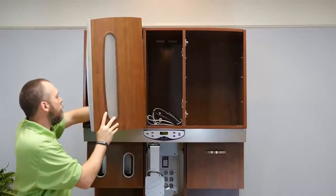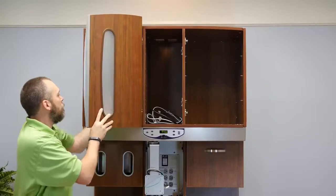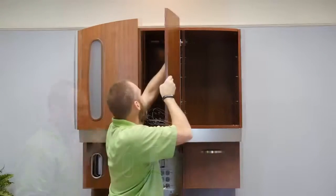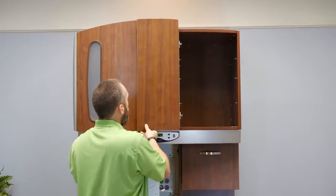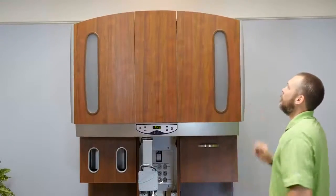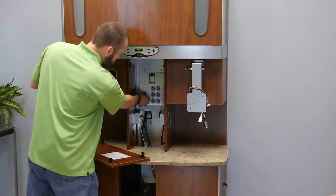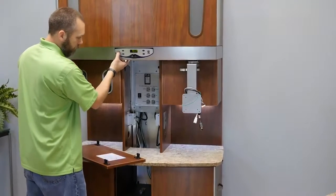Reinstall the doors onto the upper cabinet section. Check all the utility connections and reinstall the access plates and screws to sub-base before putting cabinet into service.